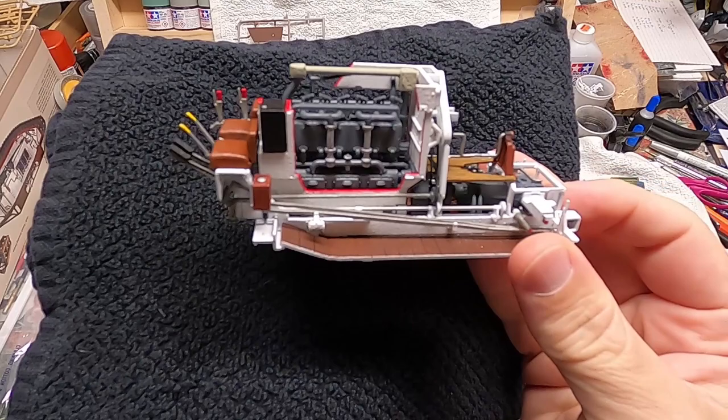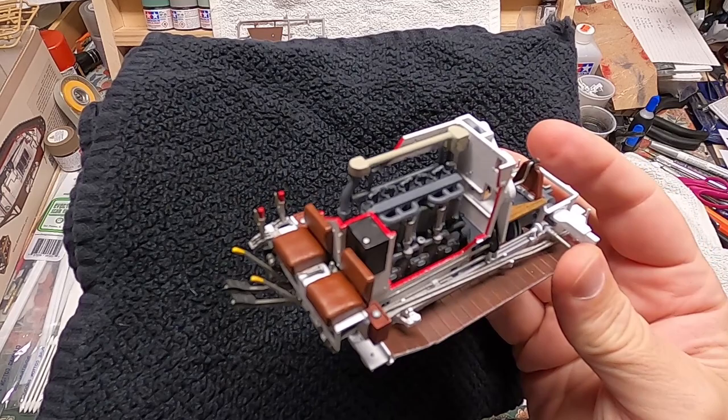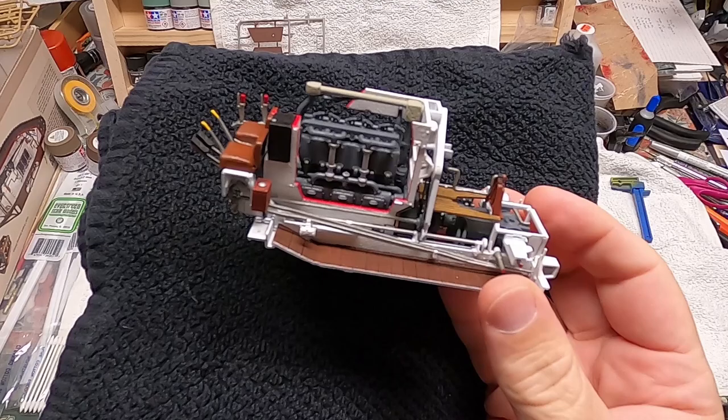But now it's done, all the detail painting is done. You can see that final hand crank that was used to manually turn over the engine to get it started, which still seems like a crazy thing to consider. Okay, that's that.